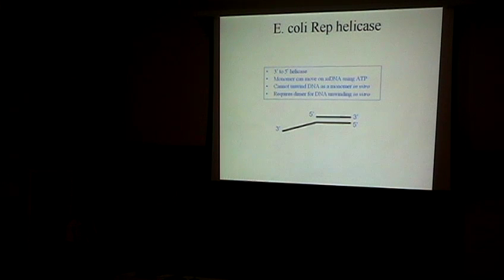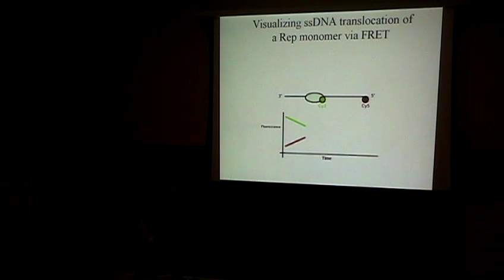So what we decided to do was to use this kind of substrate as our DNA, and we did measurements at very low protein concentrations so that we don't have to worry about unwinding, and just focus on translocation on the single-stranded DNA tail. The idea is that we attach a single fluorescent molecule, the donor, to a known location on the protein using site-directed mutagenesis and protein engineering. Then if the protein moves toward the 5' end, which is labeled with the acceptor, you expect to see the fluorescence signal change, where green goes down gradually and red goes up gradually.